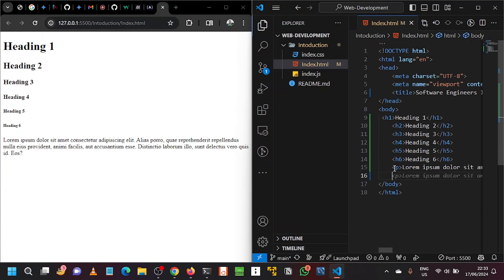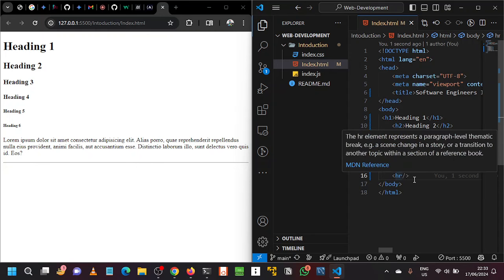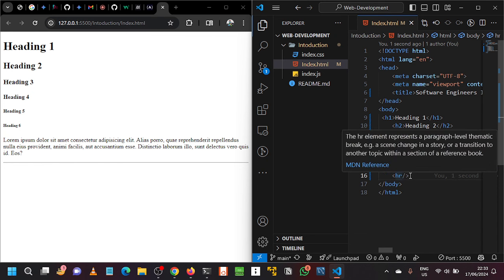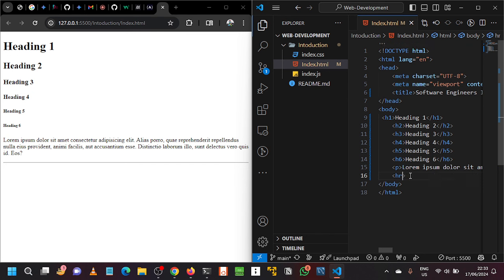Let's see one type of self-closing tag. There's one called horizontal rule, which just creates a line. With those, you can see there's no opening and closing, just one tag. You don't even have to put this slash here, and it's still going to work. I just like putting the slash so that everybody can see that it has been opened and closed. There's also another one called break, which is just br. You can leave it without closing, but I just like closing.